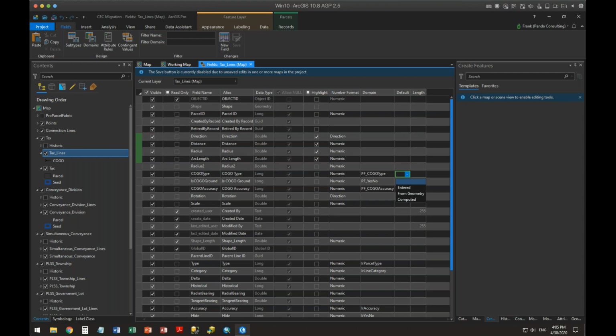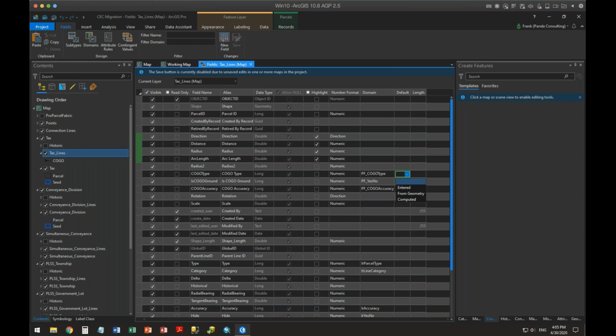The first option, entered, means I typed it in from a deed. The second option means we inversed the line and basically it's the same as the shape length. The third option, computed, means that I clipped this. And when I clipped it, it calculated the difference between the original distance and what remains.